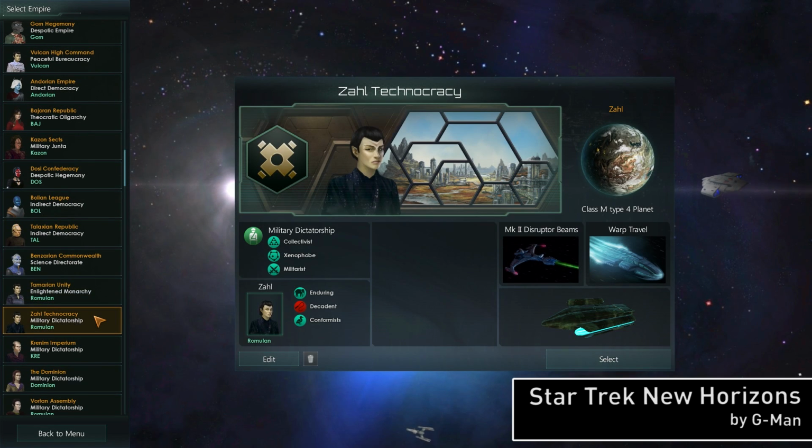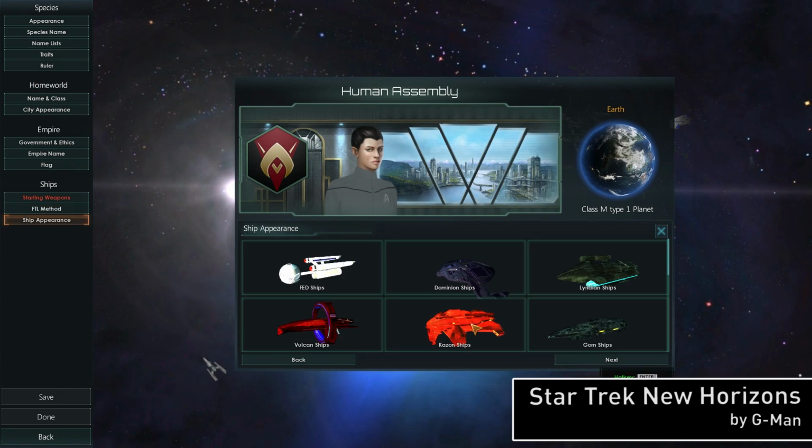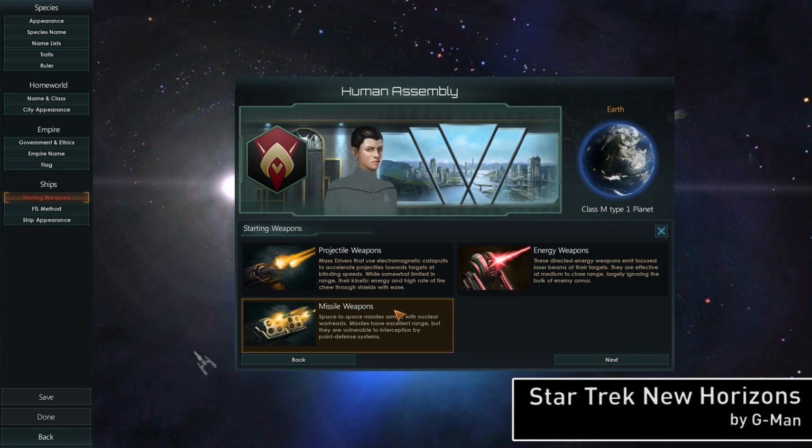Since the mod is in an alpha state, building your own race doesn't actually work. It gets really buggy when selecting weapon types and refuses to go forward.